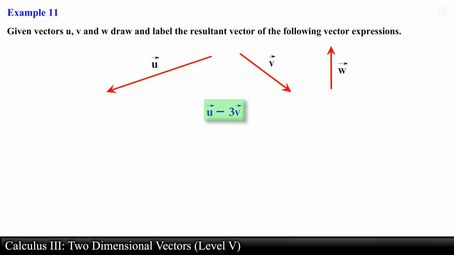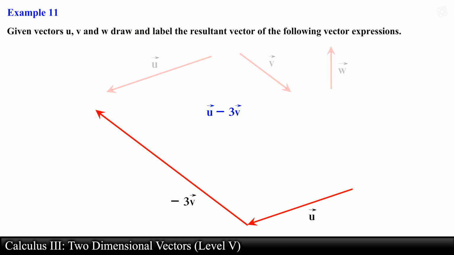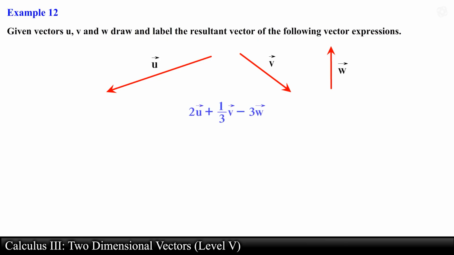Here we are asked to subtract two vectors. In this case, we are asked to find the difference between vector u and 3 times vector v. Similar to vector addition, we need to align the vectors by using the triangle law. In this particular example, we first need to scale vector v by a factor of 3. Then we go ahead and align the tail of vector 3v with the head of vector u. And then we flip vector 3v in the opposite direction, as follows. The resulting vector can then be drawn by connecting the initial point of vector u with the terminal point of vector 3v. Okay, let's go over the final example.